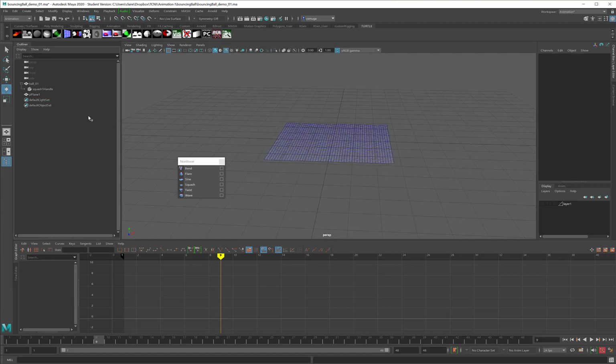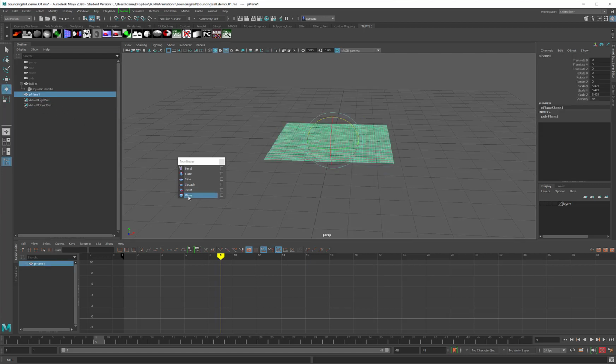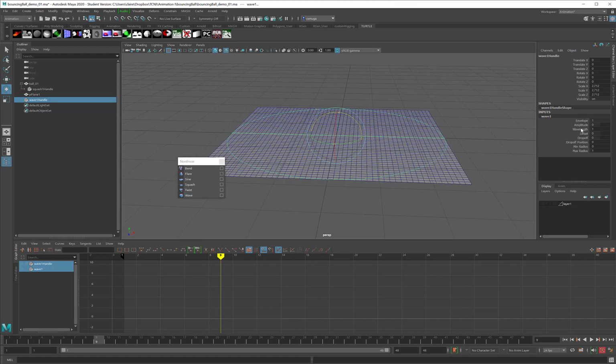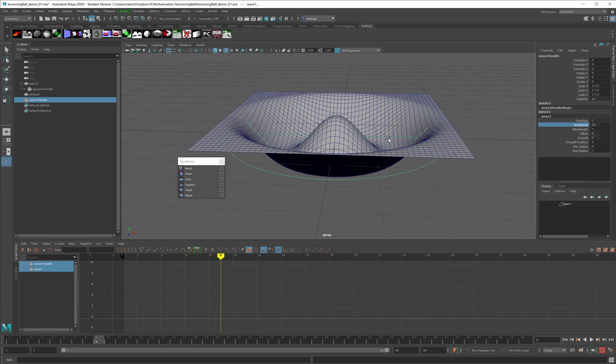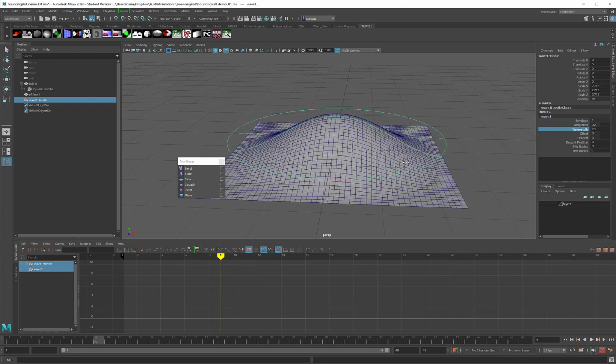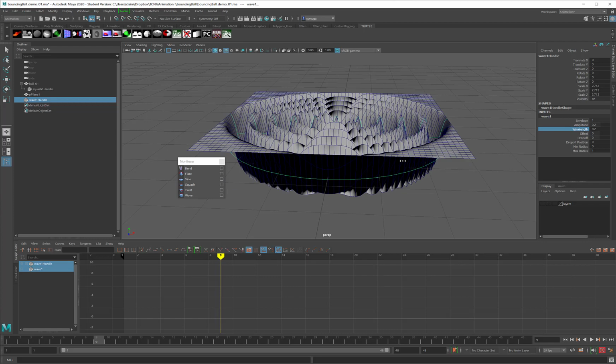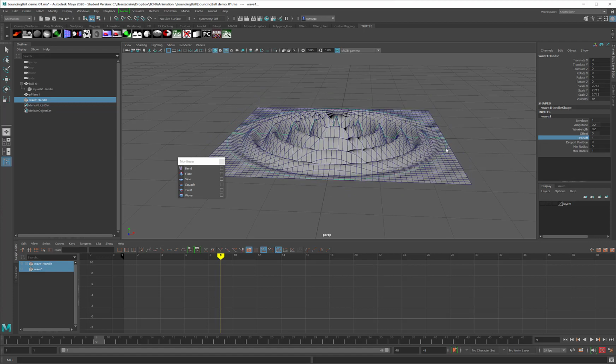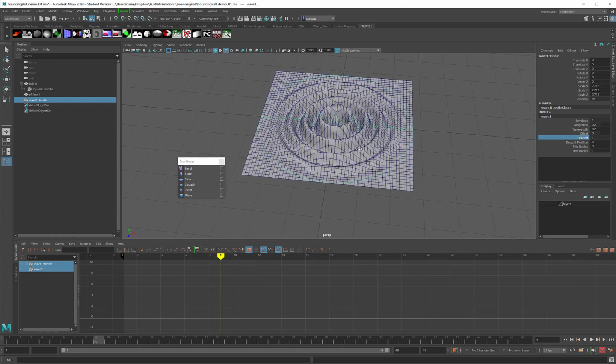And the last deformer that I've got is the wave deformer. The wave deformer is a fun one. What it will do, if I set it up correctly, is it will make a little water drop. I'm going to shorten my wavelength. Lovely. I am going to use a factor called drop off, and now you can see that I've got the strongest droplet in the center and then concentric waves running to the outside.